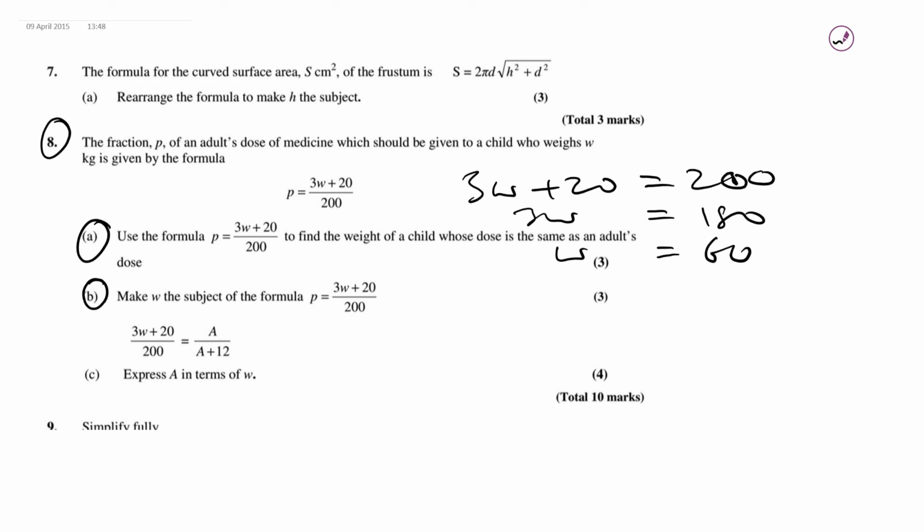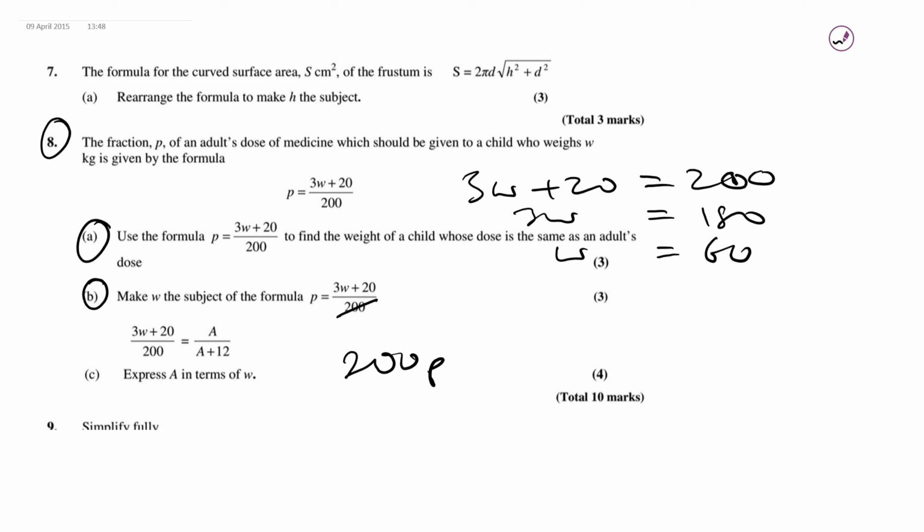Part B, make W the subject. Okay, this is a build up to part C, which starts getting evil, but part B, not so bad. Make W the subject. I think you can do this. I'm going to run ahead and do it. Is that all that is for part A? Yeah, part A, you've done it. So part B, I think you know it.